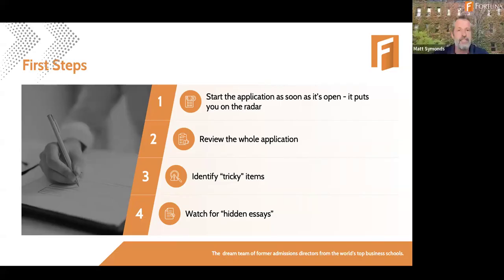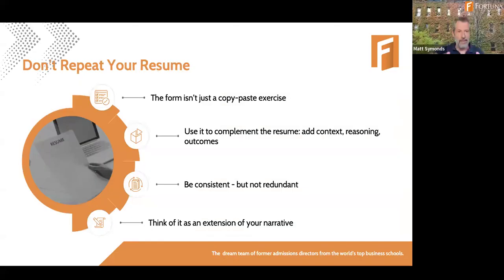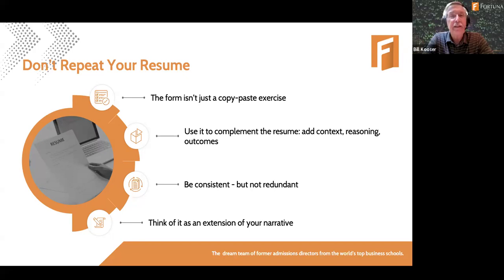Right. Now, your example that you just gave, this is something that may not appear on the resume. And that's very important to remember. All of these pieces of the application can serve a different purpose, share different parts of your stories. So we emphasize, don't repeat. What is the underlying principle there? Well, basically, they already have the resume. Why waste extra space to say the same thing? So you don't want to repeat.